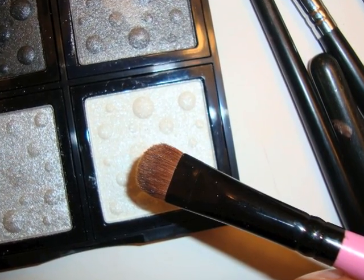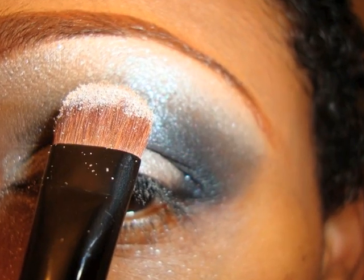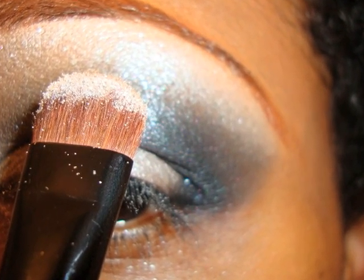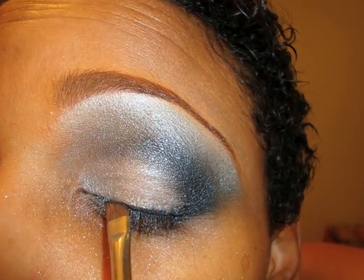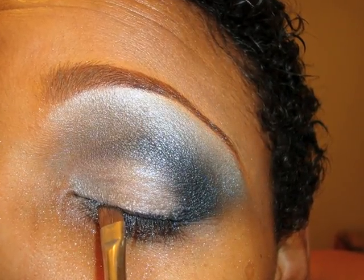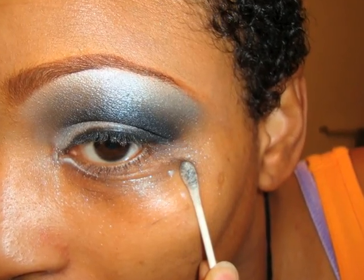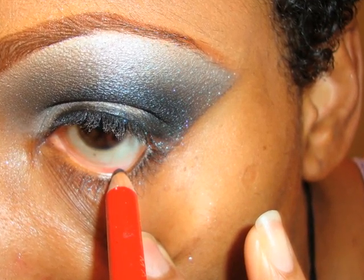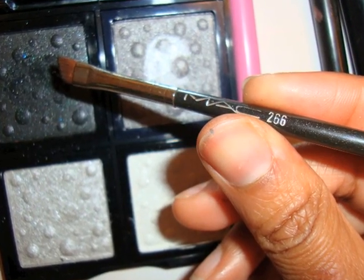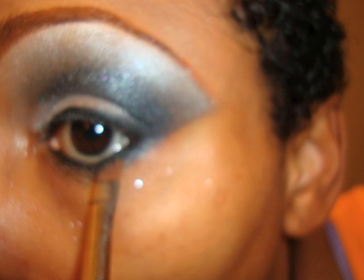I'm using the Shine Alight eyeshadow on my highlight, though I didn't like this color so much because it was very loose. I took my Max 266 angle brush and dipped that into Painted Black and used that as my liner. I'm using a Q-tip to clean up, then taking my classic Maybelline eye pencil and putting that on my waterline, and going back to my Max 226 angle brush to line my waterline.